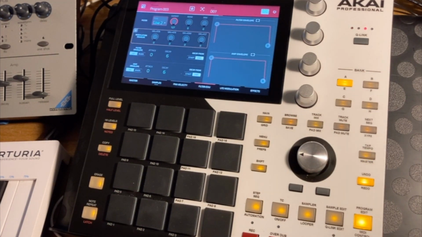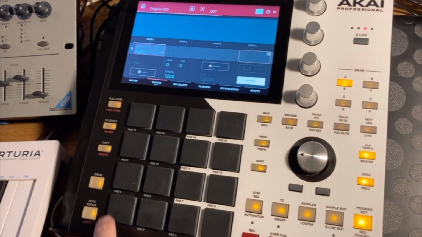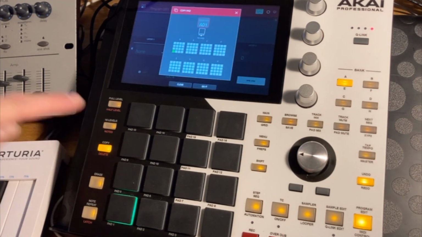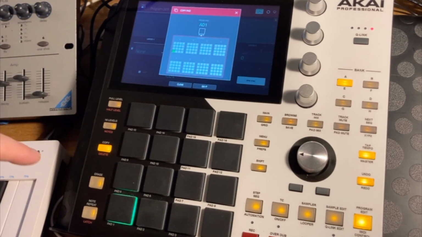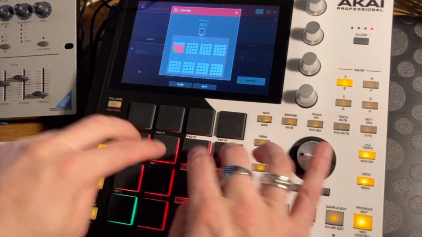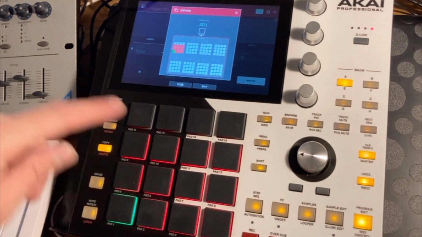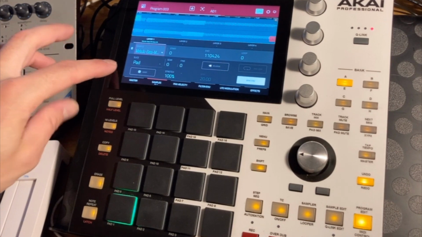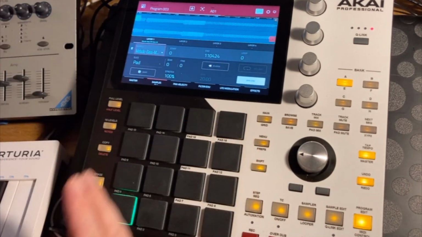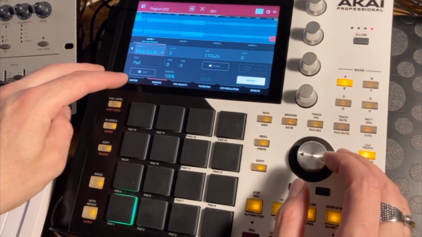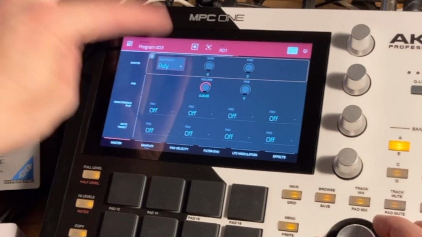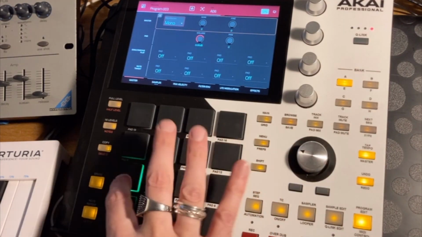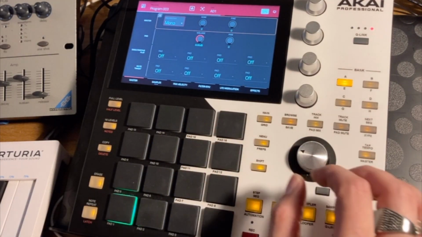Go to Program Edit, Samples page. If I press the copy button, then press on the grid, press additional pads, they light up red, and now I can copy those, or this pad, to the other pads. And because it's a bass sound and I've got multiple copies that I want to kind of chop between, I'm not going to put them in a mute group. Instead, it's a lot quicker to just change the program polyphony to mono. And now they won't overlap.